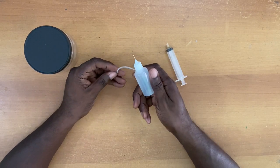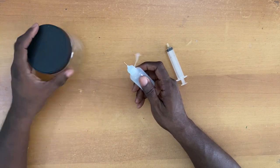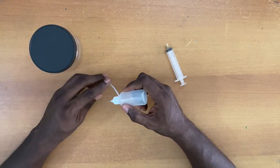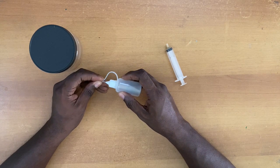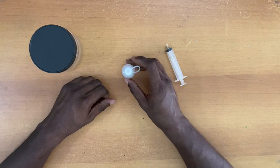So remember, when you are using the Pin Nib Squeeze Bottle and you're finished using it, put the cap back on, make sure it's on securely, and then you're good to go.